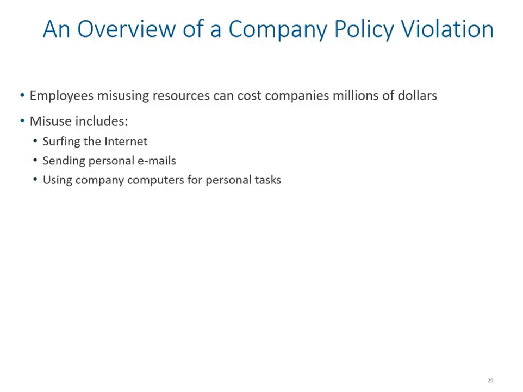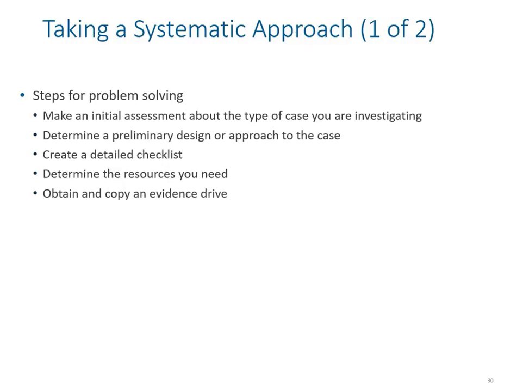We found out on the network that there were some guys who were enjoying Netflix on the corporate network, which was later blocked using our firewalls. Then sending personal emails, using personal emails for personal communications, and then using computers at work for their own personal tasks or their own personal activities.